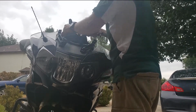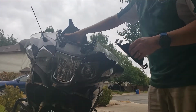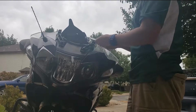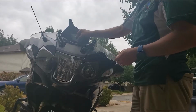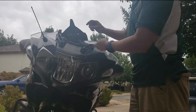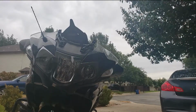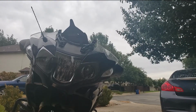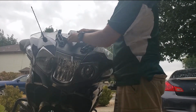Slight change from what it is, since this is the US version and not the European version. So this plate right here is what the Sirius was originally resting on. If you leave the plate in, you can't fit this back on because it hits the plate, so the plate has to come back off. So take the plate off, and with this off it should fit on it now.